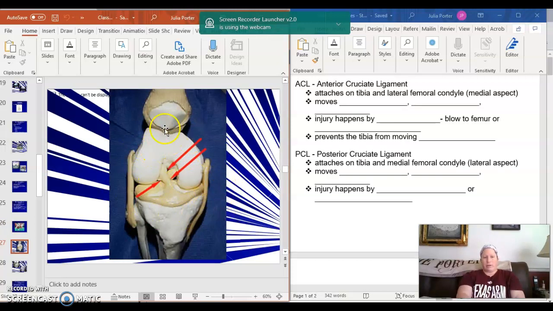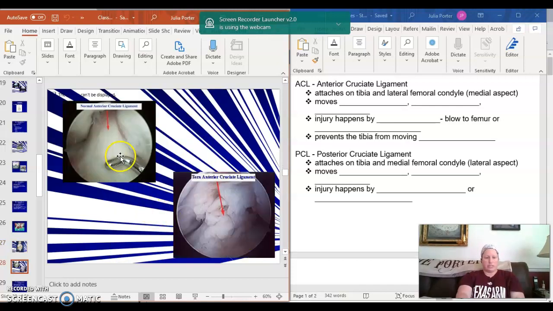From a diagram perspective, here's the patella. We've retracted or taken out the patella. So if we put the patella back in place, the patella is going to sit right here. The patella tendon is going to come down and attach right here to the tibial tubercle. All right, so this area is very much protected, which is one of the main functions of the patella, to protect the anterior knee.